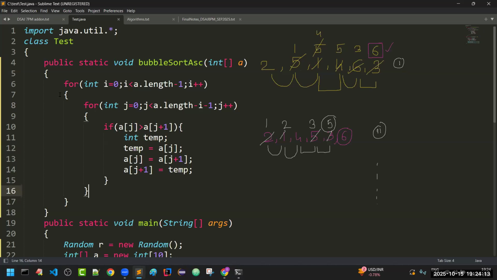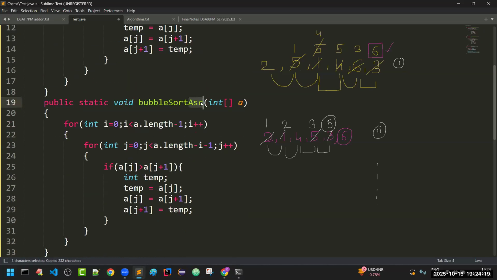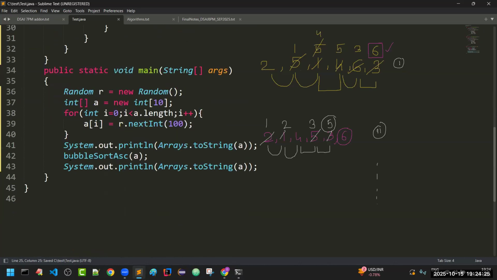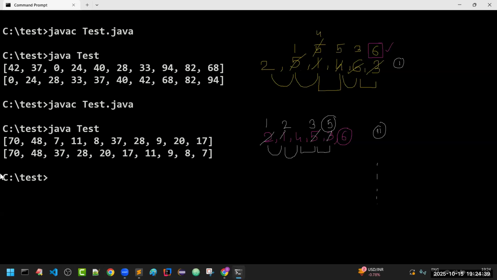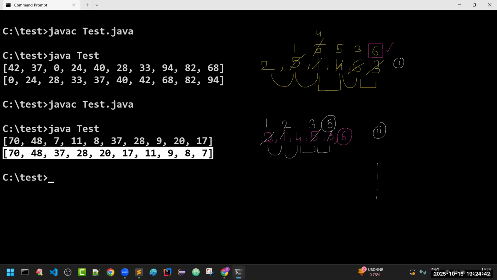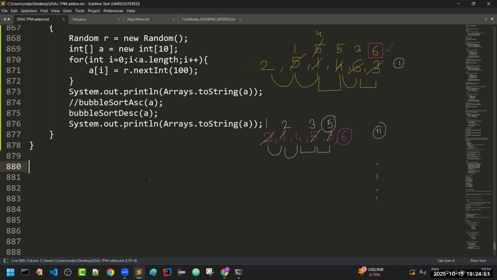Right. Suppose I want to do the same thing for descending, what is the modification? Just here, in the place of greater than, take less than. Assume I'm going to comment this, and here, now see, is descending order really coming? Yes. All the elements are arranged in descending order. Like that, you can sort the data. Any questions on bubble sort functionality? Please confirm.